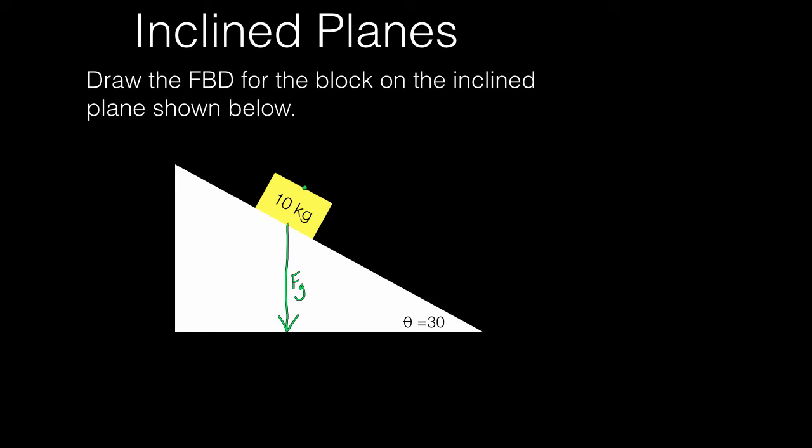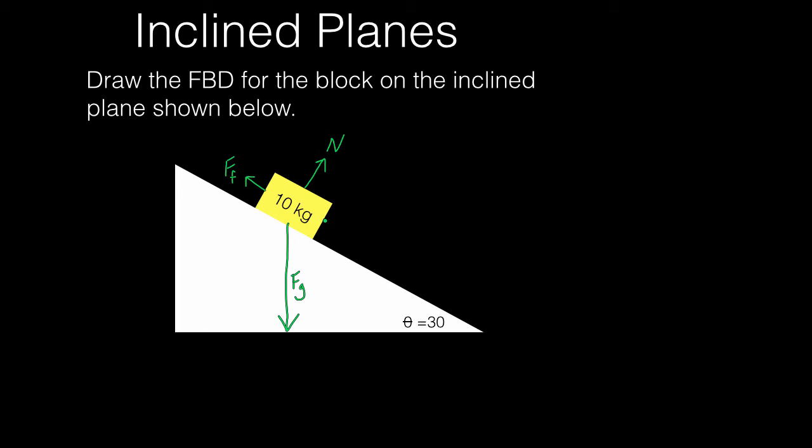Another force that we're familiar with is the force of the ramp on the block, and that goes perpendicular to the surface of the ramp. If you imagine a right angle right here, this is called the normal force. Notice how the normal force does not go straight up. It's always perpendicular to the surface of whatever the object is on. We know that the block, if we just let go of it, is probably going to slide down. The motion of the object will be down the ramp, and the other force that opposes motion is the force of friction, so friction will be pointing up the ramp.